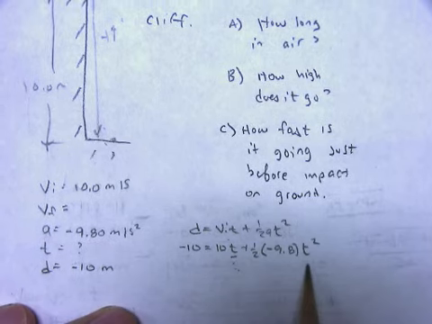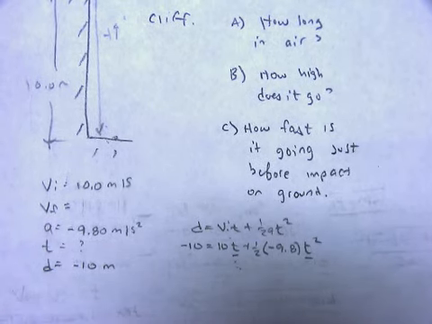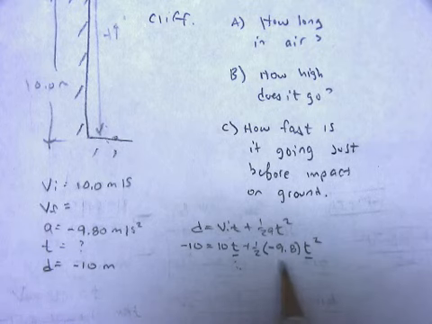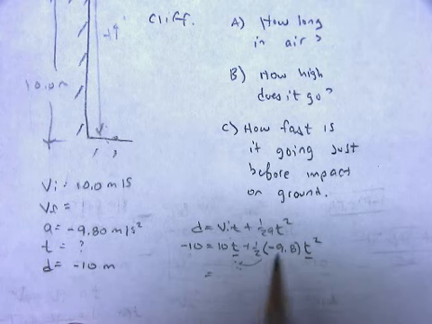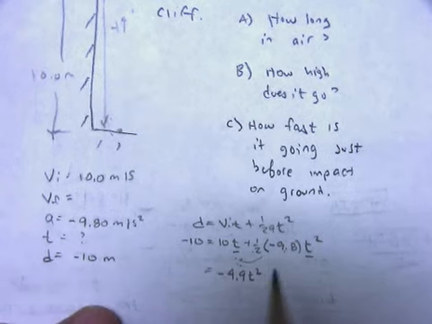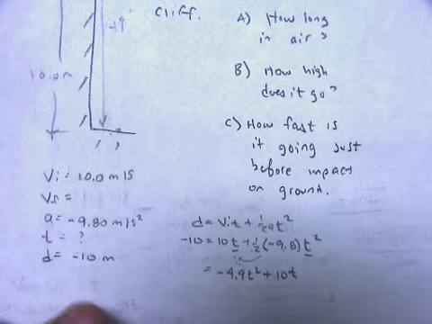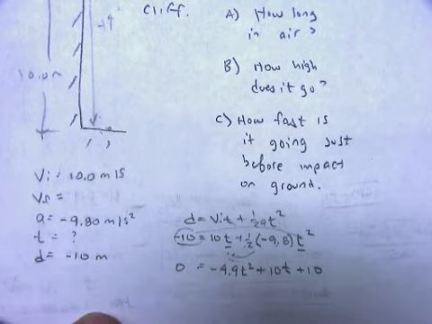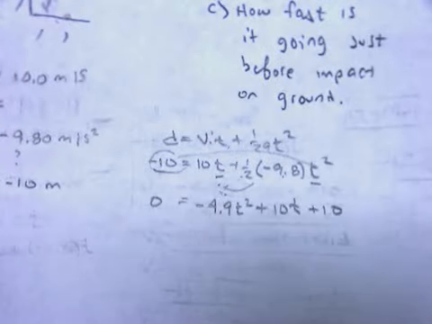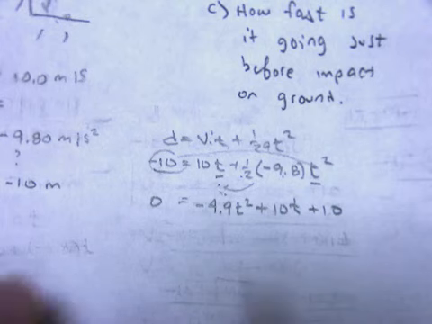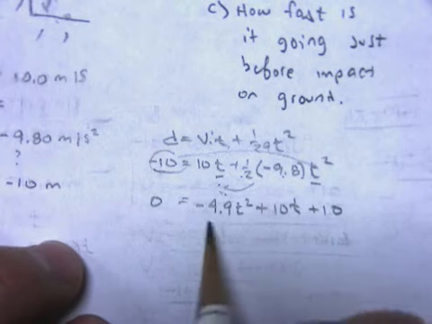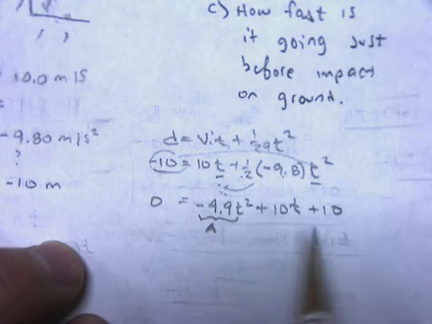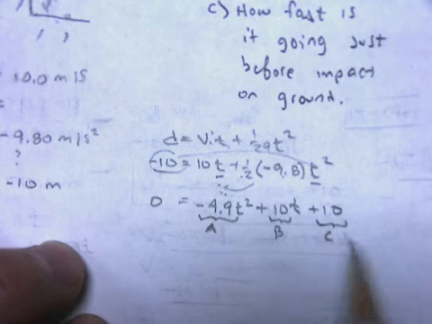So I recognize this as a quadratic. There's just 1 variable, but there's 2 of them. It's not as easy as it could be. So I'm going to do a little moving around. 1/2 times negative 9.8 is negative 4.9 t squared. I'm going to put that out front. And then I've got the 10t. And then I'm going to take this 10 and move it to the back, plus 10, and that equals 0. So what I've done is I've made a quadratic equation, back from your days in algebra. This is A, this is B, and this is C.